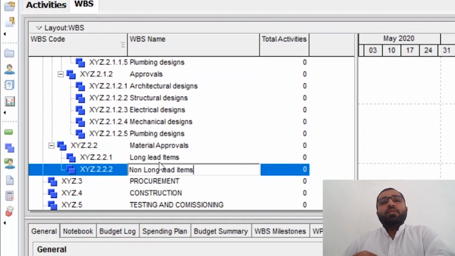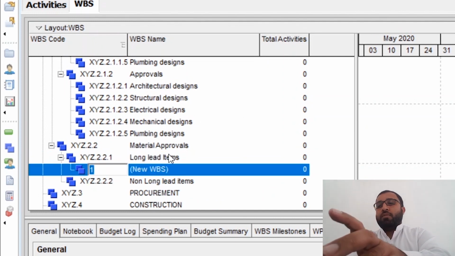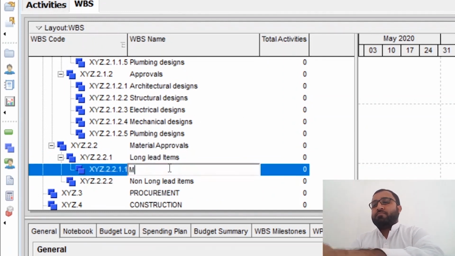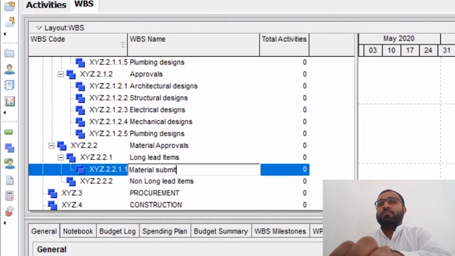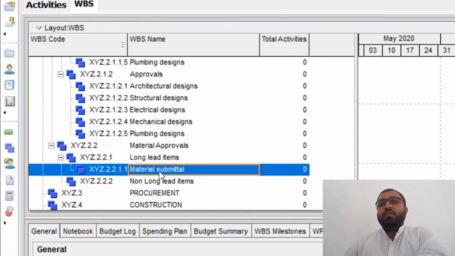Long lead items and then the non-long lead items. So in the non-long lead items, again material submittal, and then we will divide into material approval.